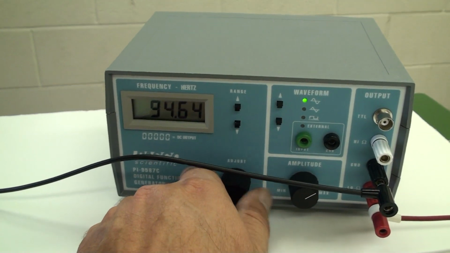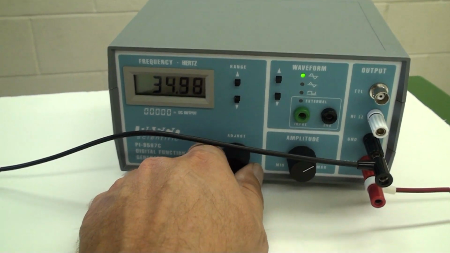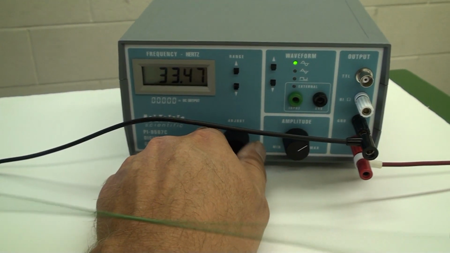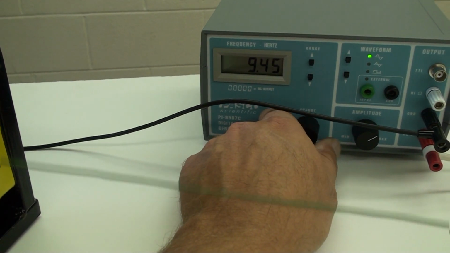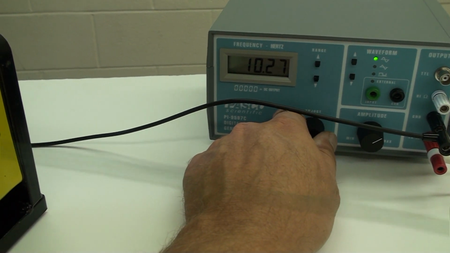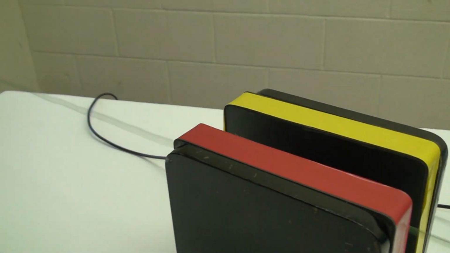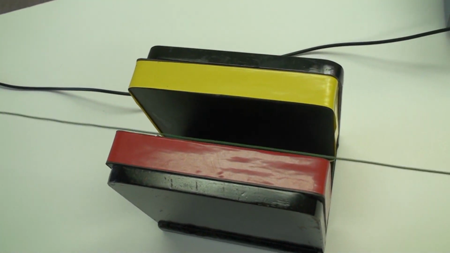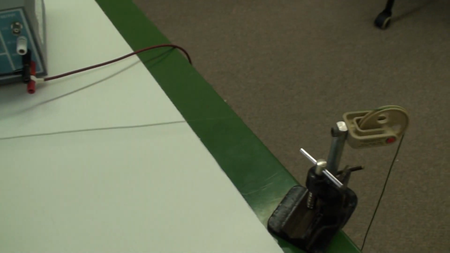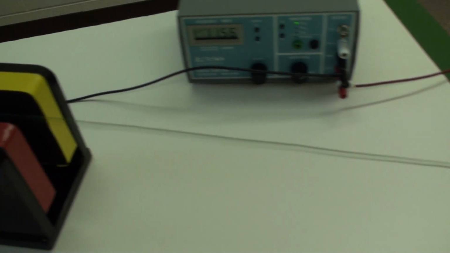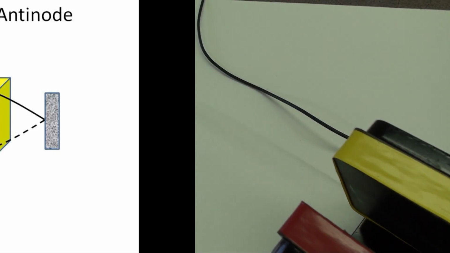When the standing wave resonance condition is met with the appropriate frequency, the wire will vibrate energetically. In the fundamental mode, we expect only one large antinode in the middle. Here the resonant frequency we measured to be approximately 11.5 Hertz. The frequency you measure, of course, will be slightly different, because you may have a different length of wire. You might even have a different mass per unit length.